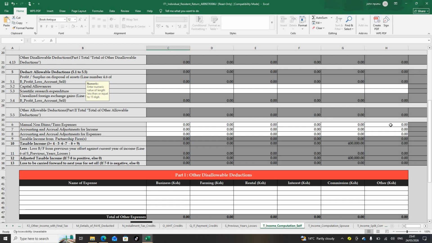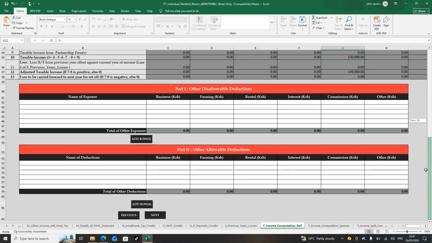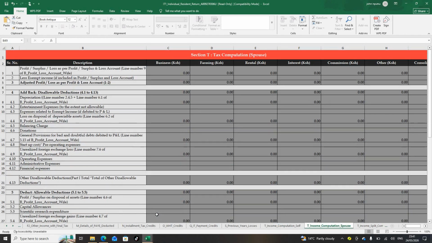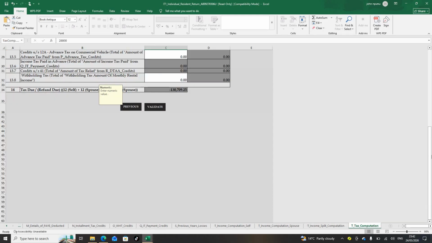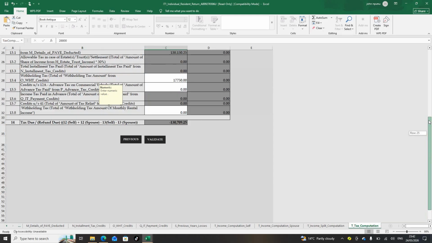So now the expense that I had, which I think we said we work with 250,000, which I've already input in the CSV, and I have scanned those receipts as one document, I'm going to input that amount here. And once you input that amount there, you are going to just click next. You don't need to put any details on the spouse. So just come to the final computation T.